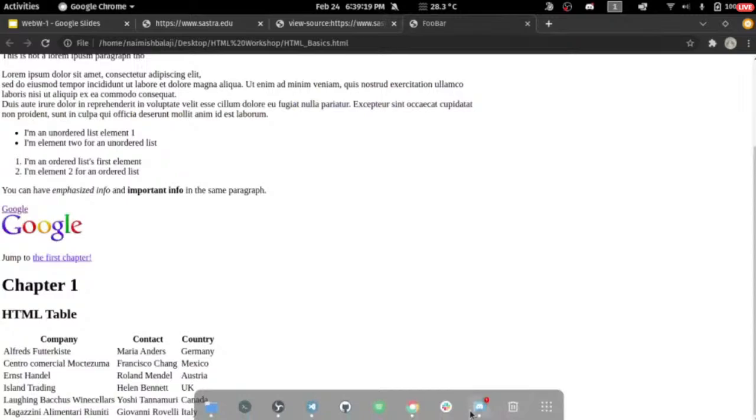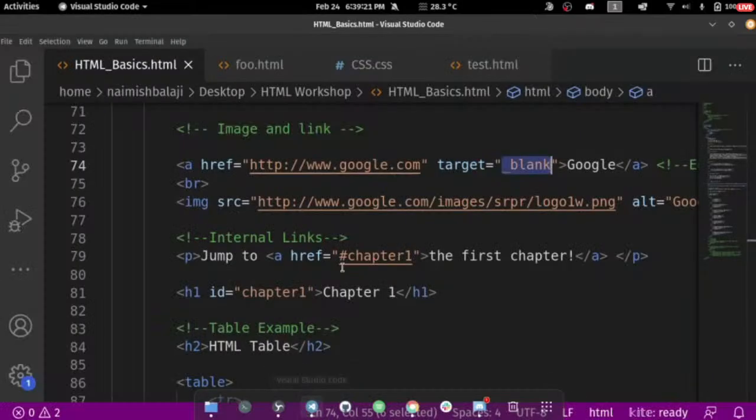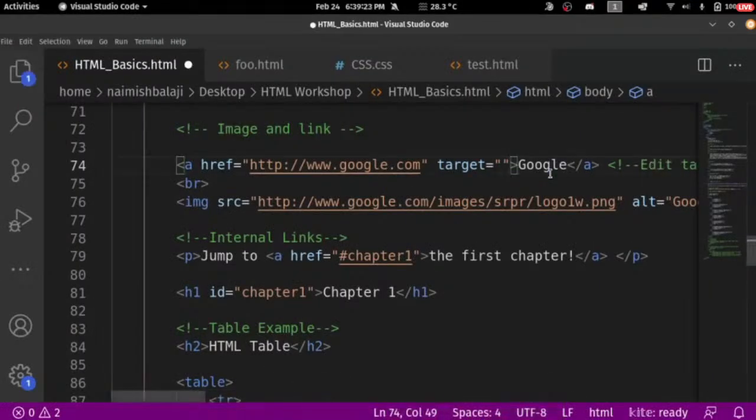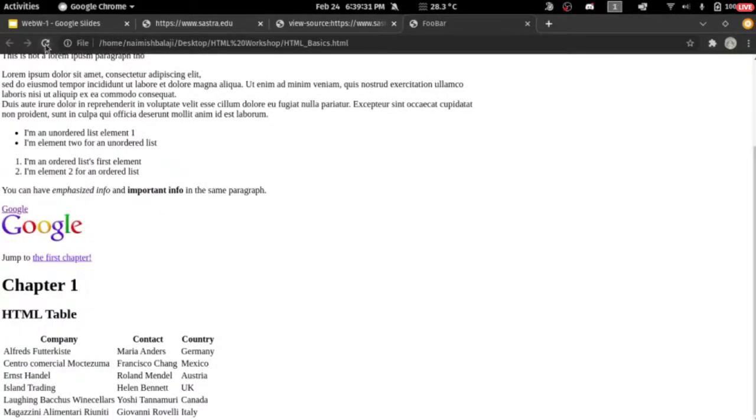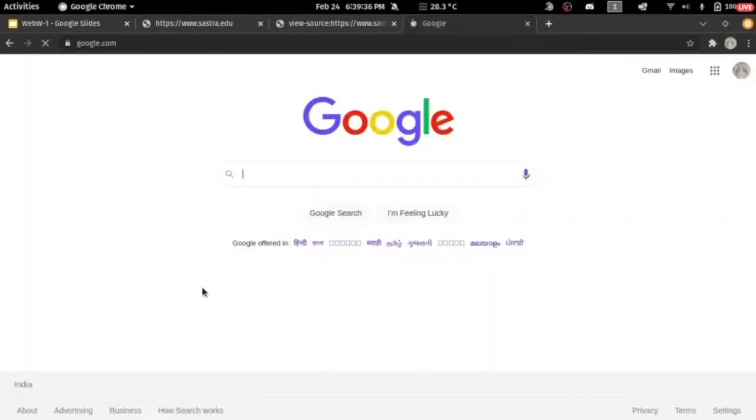Now, if I wanted to open in the same tab, I get rid of this, do a Control S, and do a reload. I open this, and it opens up in the same website.